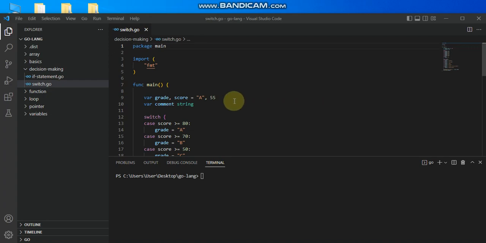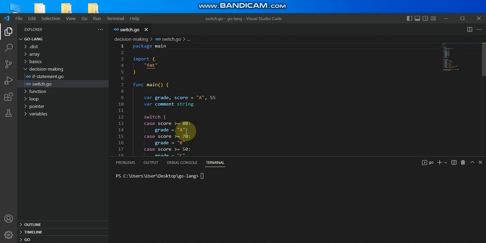So for this one, this is a switch statement here that just does what it has to do. A switch statement allows a variable to be tested for equality against a list of values, such as this. Each value is called a case. For this case, if this case is true, then this is what should be executed.